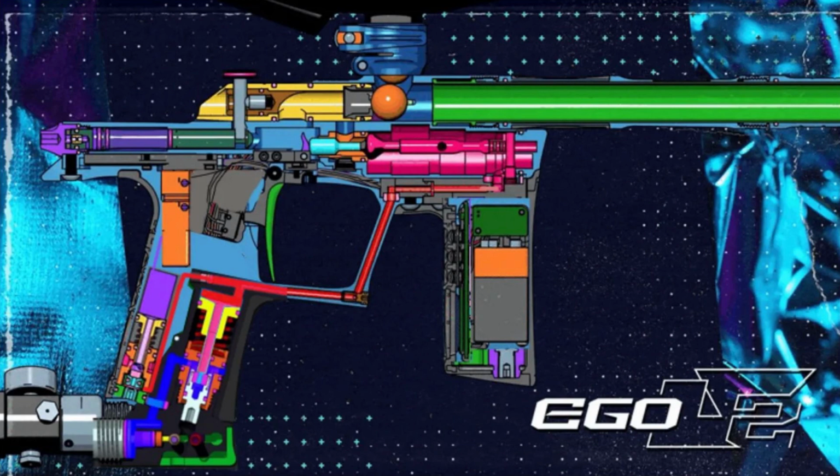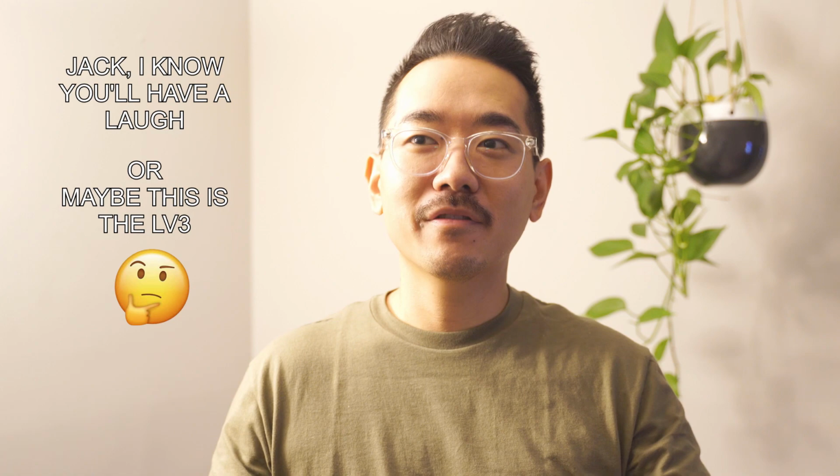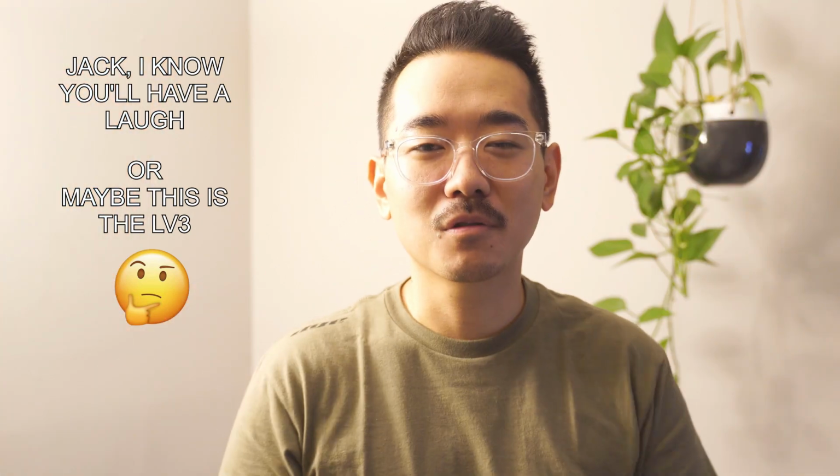Again, the air routing is a lot simpler. Now, people are going to be like, oh, how are you going to fit a LPR within the foregrip or in the rear grip? I mean, you have markers like the old Smart Parts Impulse. You have MacDev with their very small HPR, which is located in the rear grip, where they also house their battery and their board, trigger assembly, and I mean, sort of their solenoid, but that's really a solenoid that's orientated between the frame and body. But I'm just saying that the HPR for the MacDev markers is very small, and they have no issues with consistency and stuff like that. So that's my ideal LV2 and the pie in the sky sort of take on it.